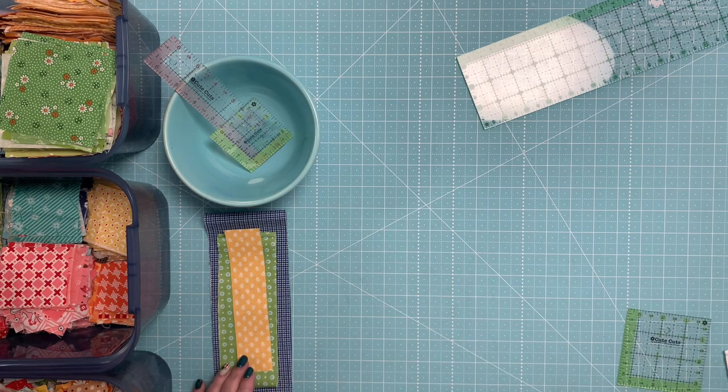And now let's talk about the pieces. So you need, let me show you this, what I've got out on my design board.